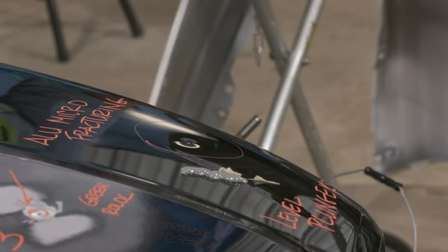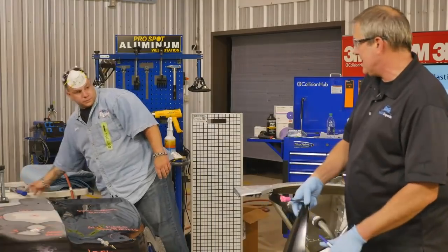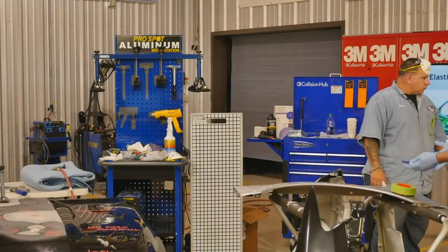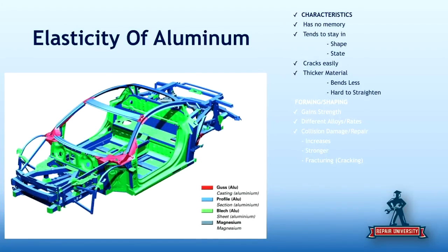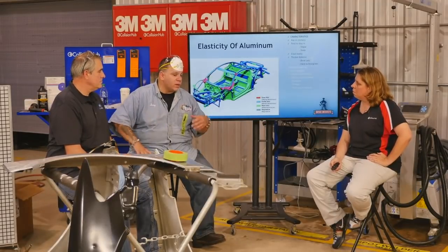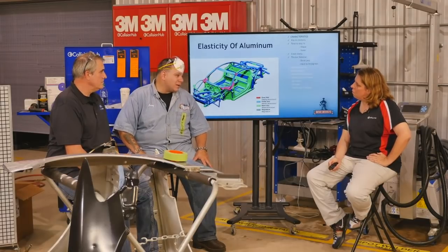Just because you have a dent you're used to estimating or fixing in steel, aluminum is going to be a very different conversation. What are some of the specific characteristics of aluminum that affect its repairability? It has no memory. It takes a hit differently. It is very dent resistant — that's why you see a lot of door skins or even door assemblies being used as aluminum. Fenders and hoods are very dent resistant. PDR guys know that trying to remove dents on hoods can be a little bit tricky. You've got to use some heat techniques or heat lamps, or even do it out in the sun, to get that panel a little bit warmer to coax it into moving. It doesn't remember where it was. Steel, on the other hand, has some sort of memory.